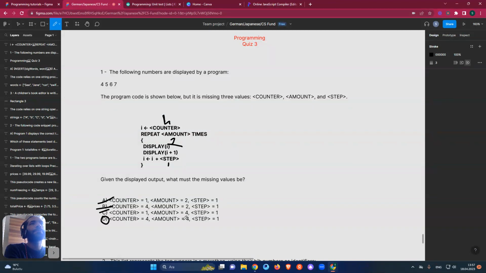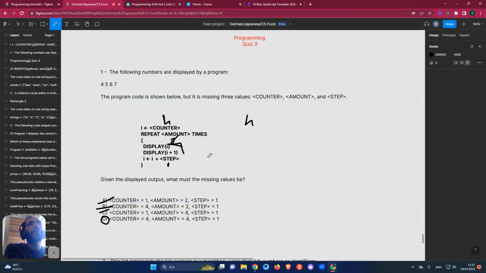If counter is 4, amount is also 4, and the step is 1, then the counter will start from 4, and it will say while 4 is less than 8, display I, which in this case is 4, right?